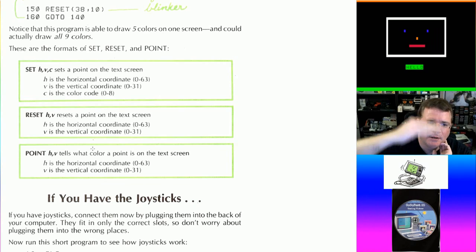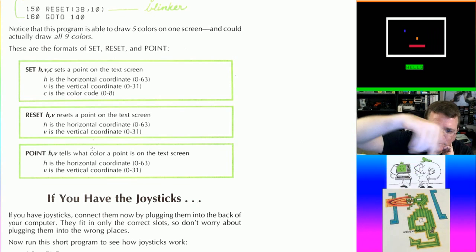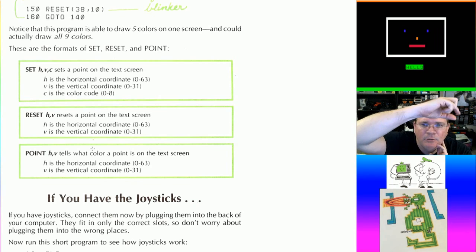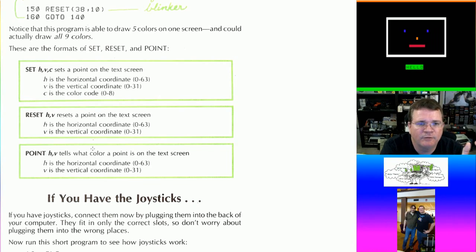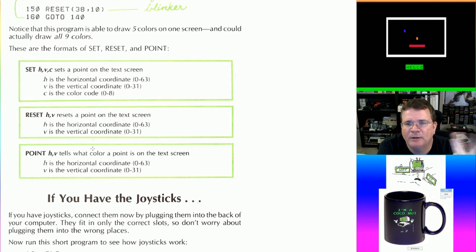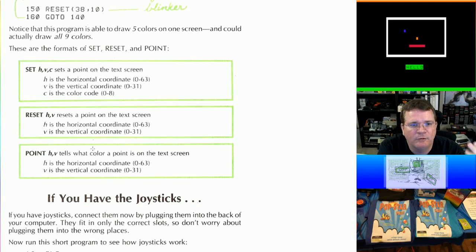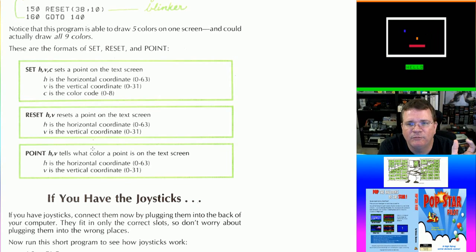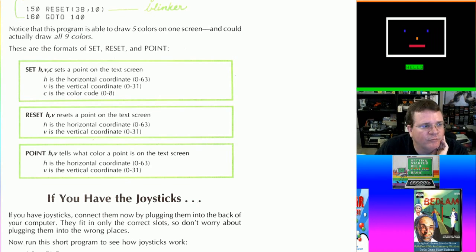So before you put the next block down for the face of the snake or the next part of your light cycle trail, you take a peek at that color. You get the value of what color is there. If the color is 0, you know you're heading into a black space. If the value is anything else, then you've got something there, and that helps you determine, did you crash into yourself, did you crash into something else? So being able to grab the color value from the screen is a very cool feature.